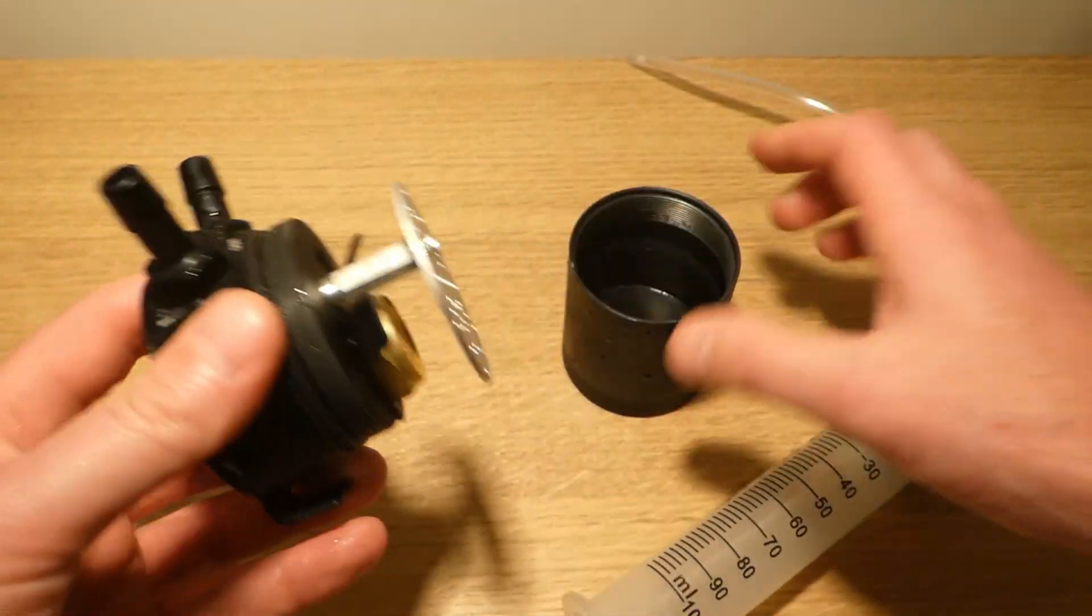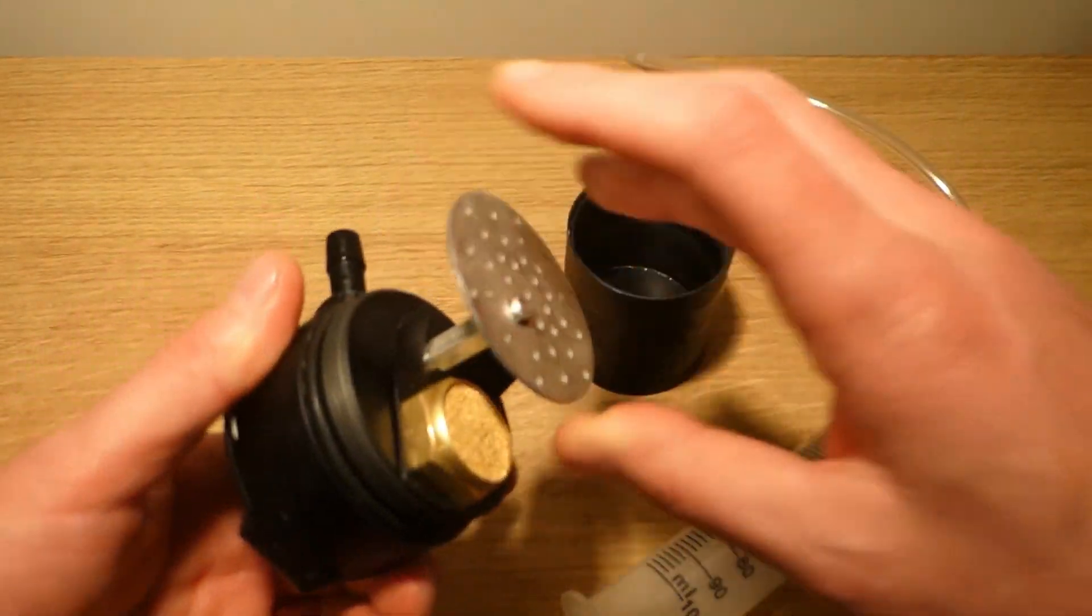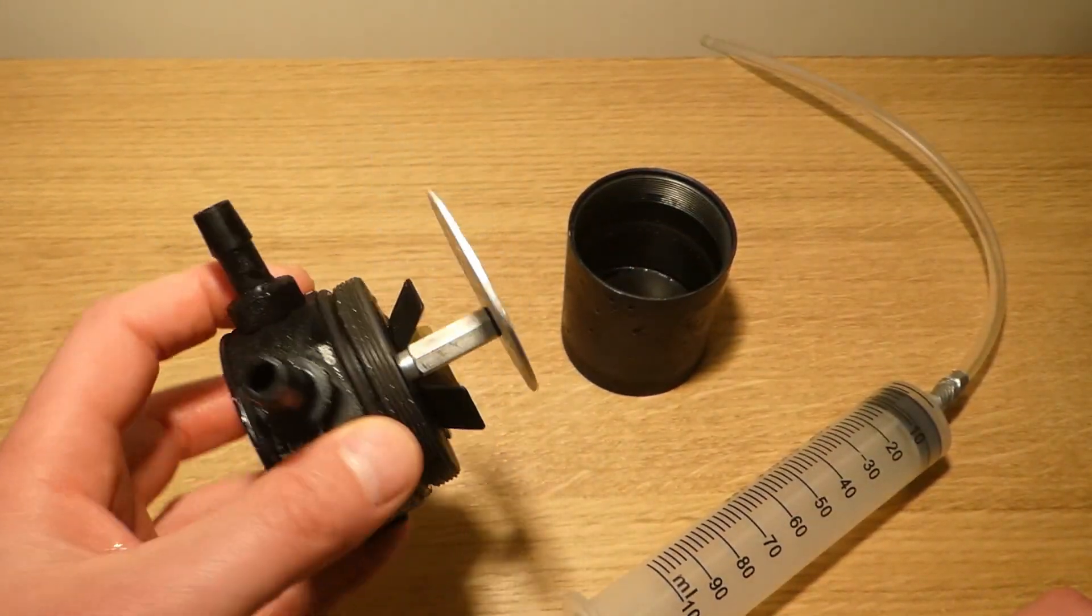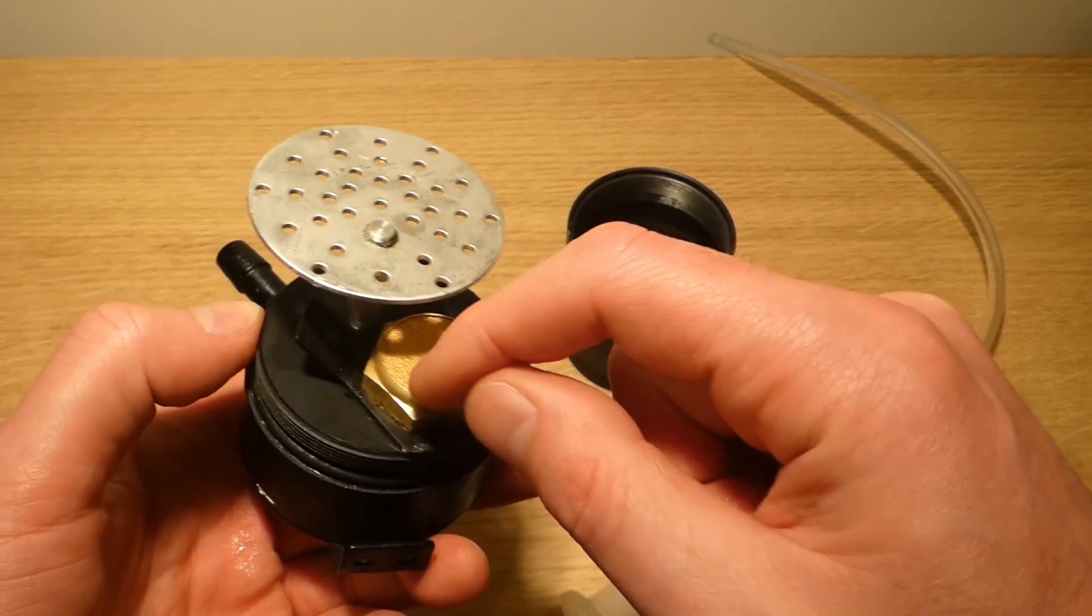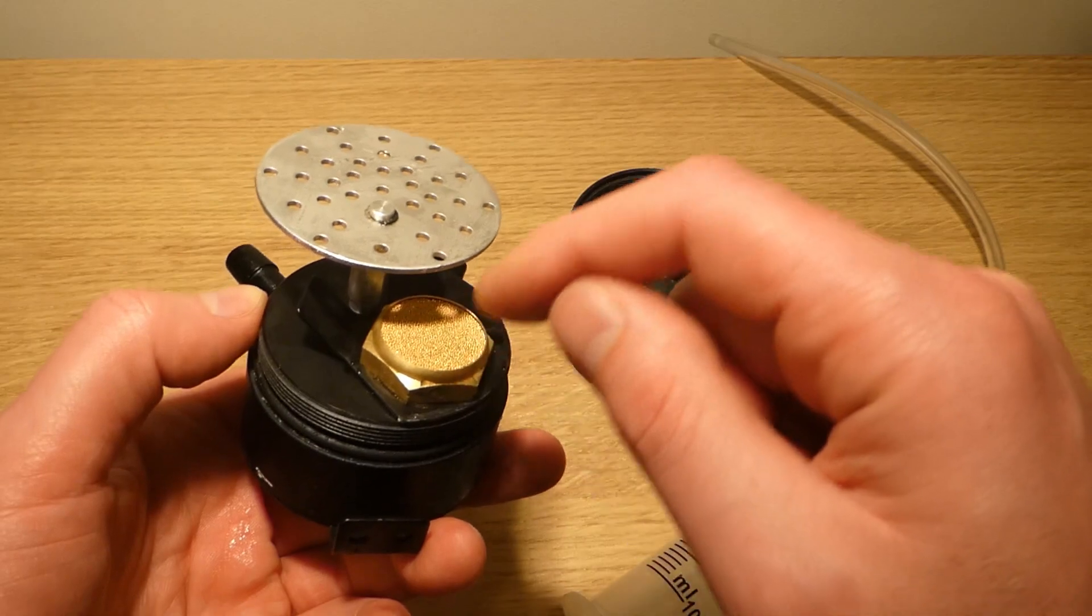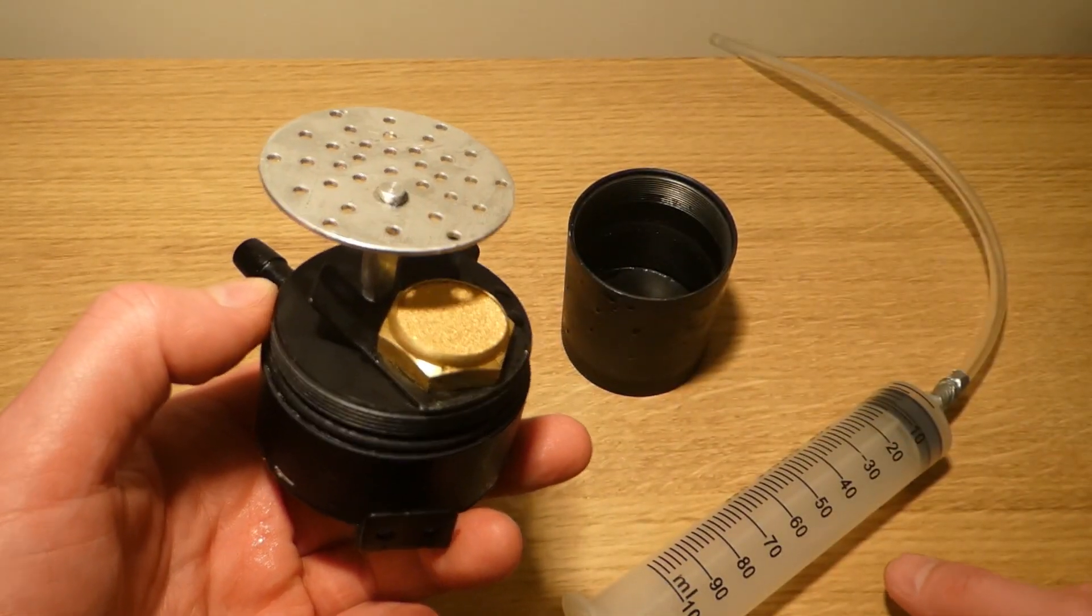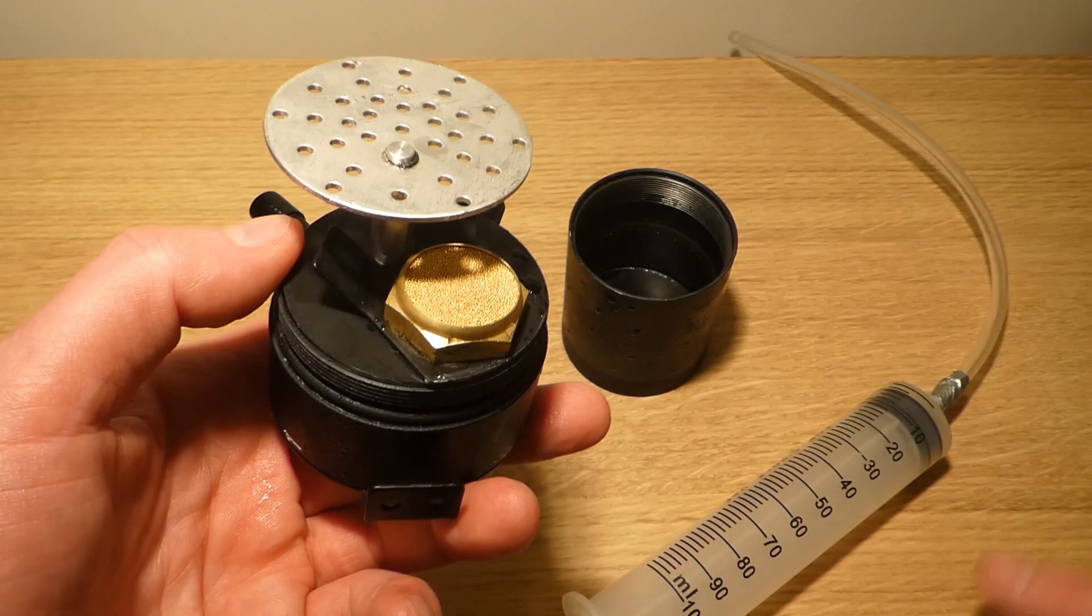So the end result: if you really have this design of oil catch can, this Mishimoto design with this bronze filter, and if you drive and leave your car overnight at minus whatever couple of degrees centigrade or lower, this will probably freeze.